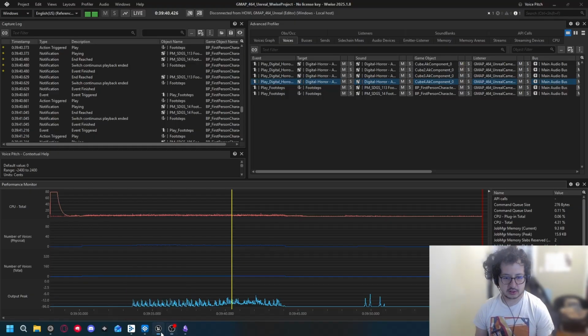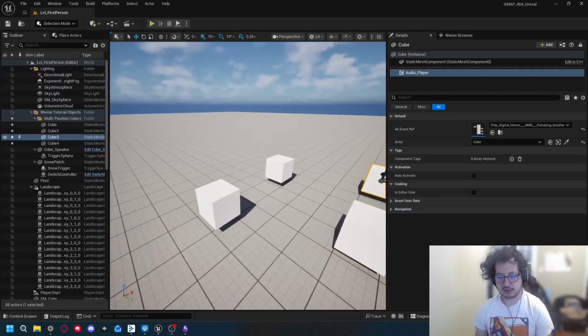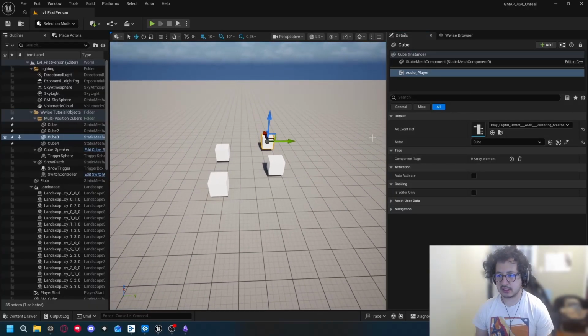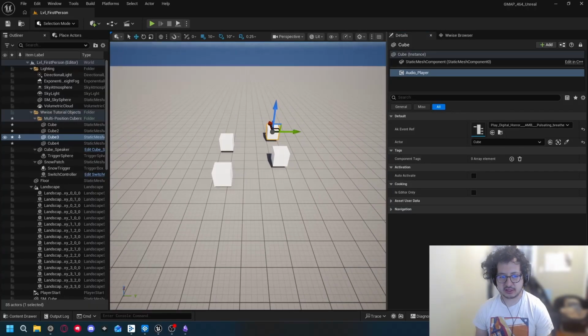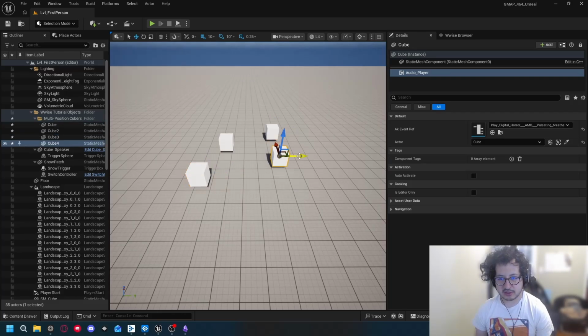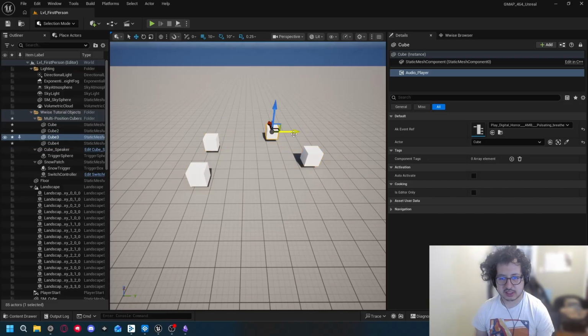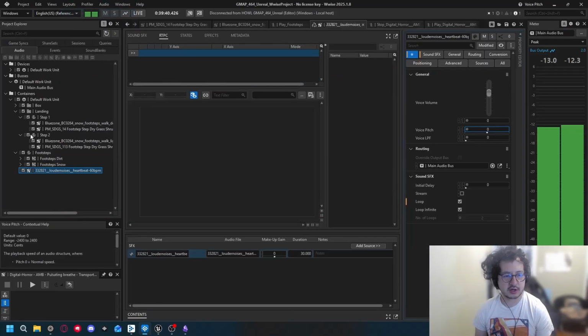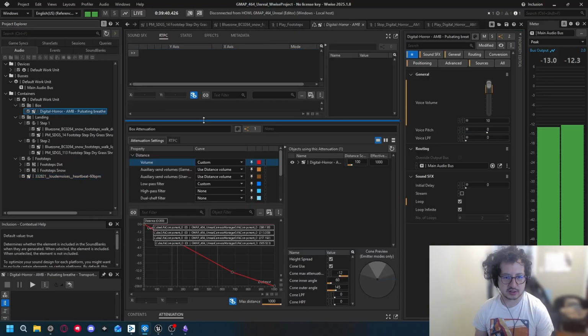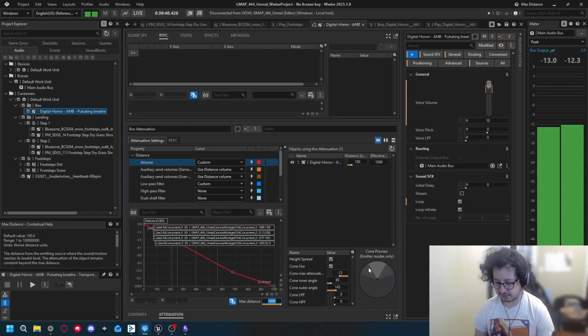Right. So one last change that I want to do for these objects is that I know that the attenuation sphere is quite large. So to make these a little bit more apparent, I'm gonna spread them a little bit, just a couple of squares more into each side. And I'm also gonna change the attenuation on our cube a little bit, just to make it more apparent, honestly, not any other reason. So right now we have like 1,000, let's say 500. Let's see if that's enough.